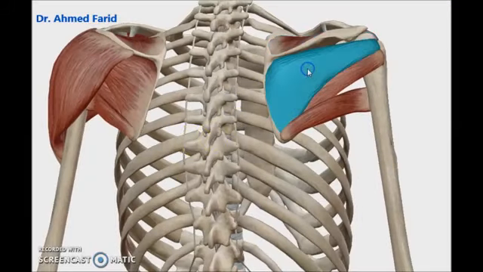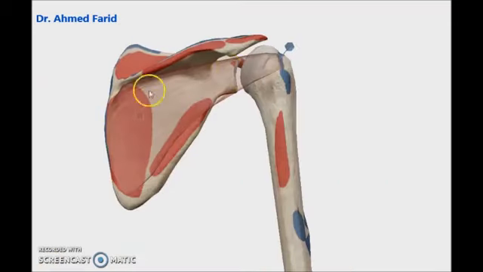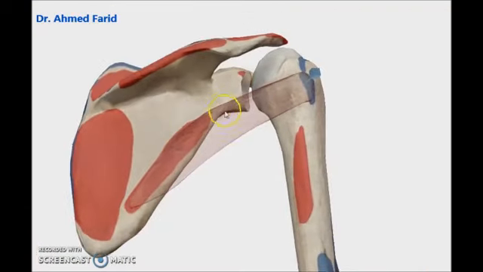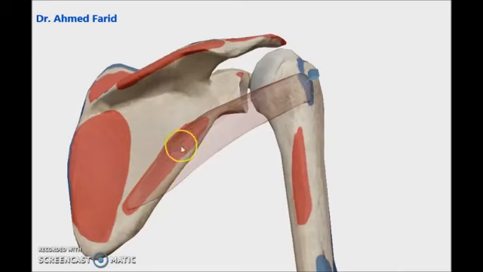I have infraspinatus. The origin will be the infraspinous fossa of the scapula, as you see, and it will be inserted into the middle impression of the greater tuberosity of the humerus, so the muscle crosses posterior to the shoulder joint, and the fibers are horizontal and attached to the posterior aspect of the humerus. The same will be the teres minor muscle, taking origin, as you see, from the upper 2/3 of the lateral border of the scapula and inserted into the lowest impression of the greater tuberosity of the humerus.